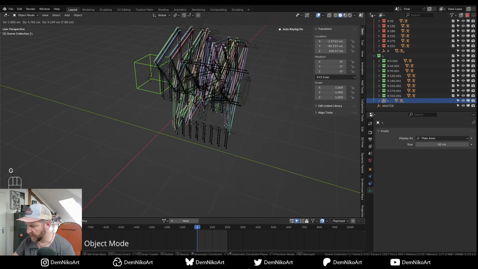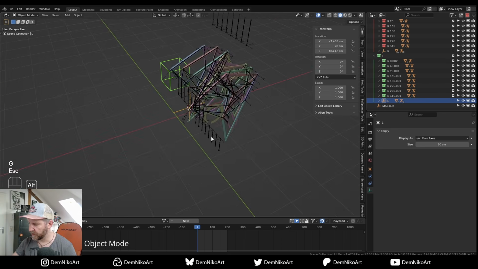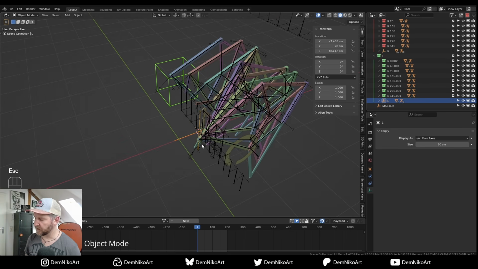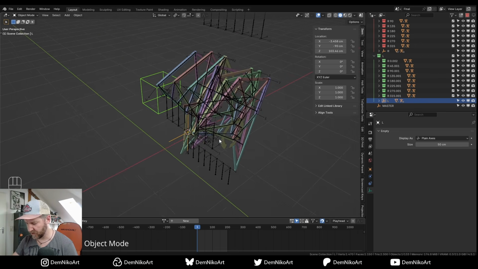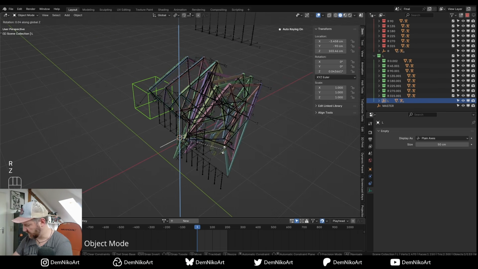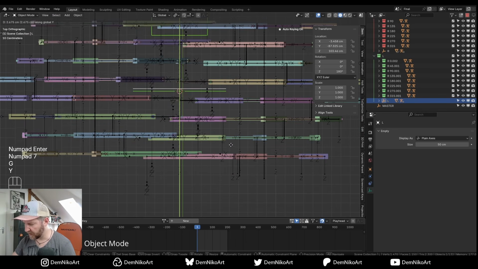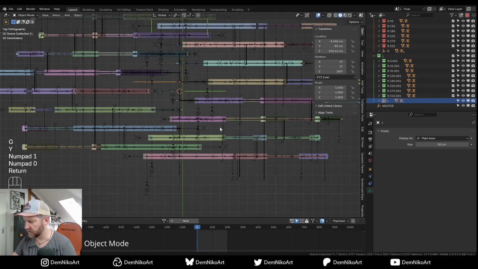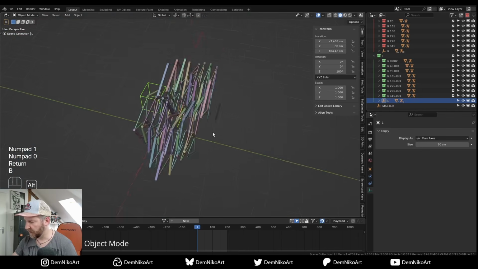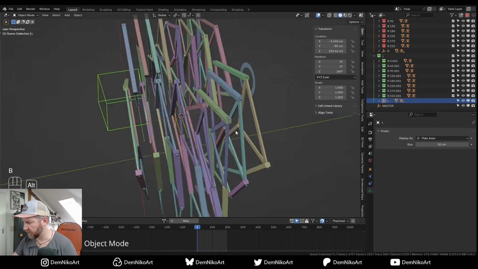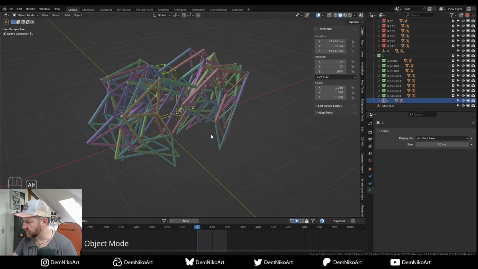And we take the L, we can move it around. We can just rotate it 180 degrees, or we could just mirror it, but mirroring introduces a few more problems. We don't need those, so let's rotate it on the Z-axis 180 degrees and move it slightly, about 10 centimeters in between. So now we have all those paths going in between each other. Okay, so this is pretty cool.